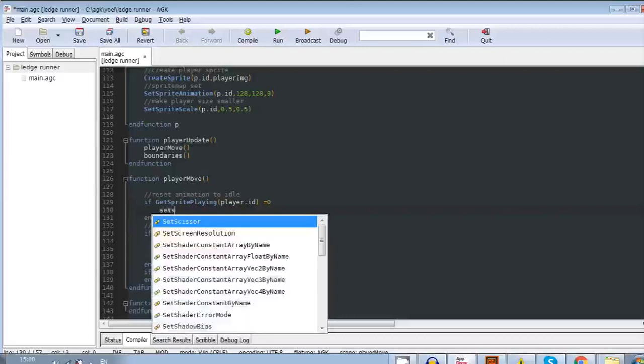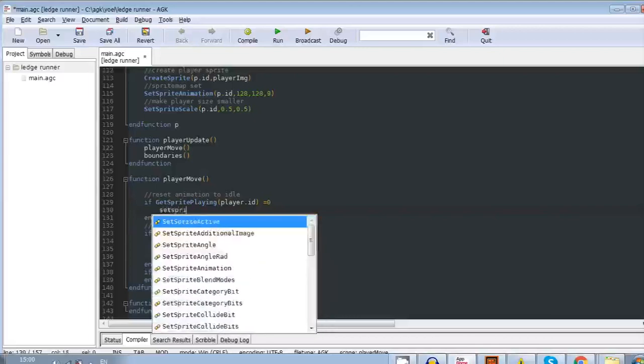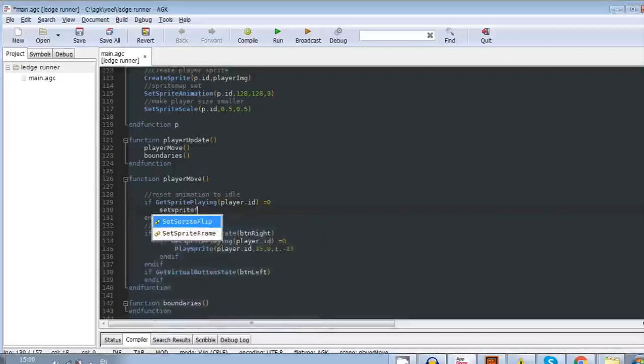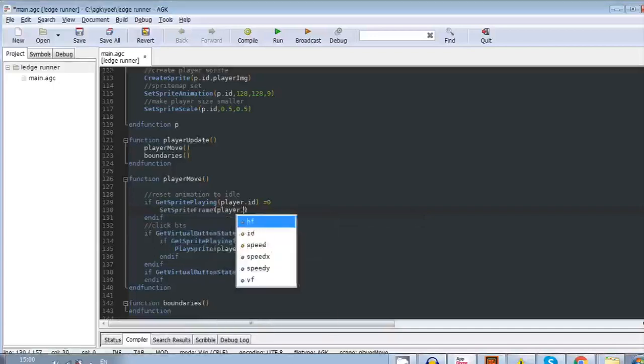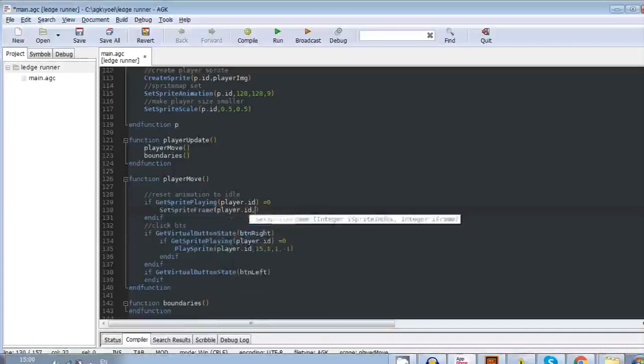So it's one line of code. Set sprite frame, player ID. That's the sprite we want to affect. Send it back to frame 1. If it's not playing, send it back to its idle mode. Maybe here you would want to play a different animation, like an idle animation or something.